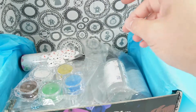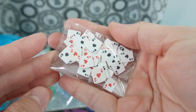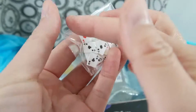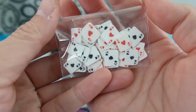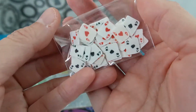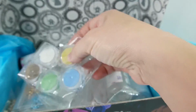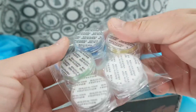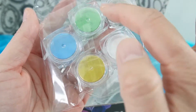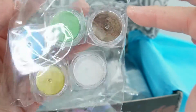Oh my goodness, look at this. So the first item here is a packet of polymer clay ace cards. This is Alice in Wonderland themed, so of course we're going to have some cards. And look, they're all aces. So we got hearts, we got spades, we got some clovers, and some diamonds. Next, we get a pack of mica powder. So there are 5 of them, and here are the colors. We got blue, green, gold, white, and what looks like brown or maybe copper.